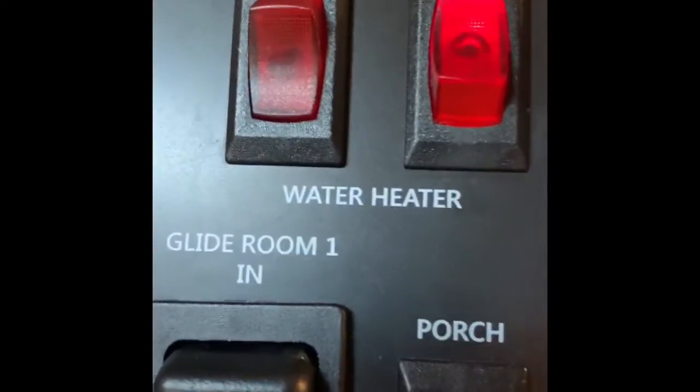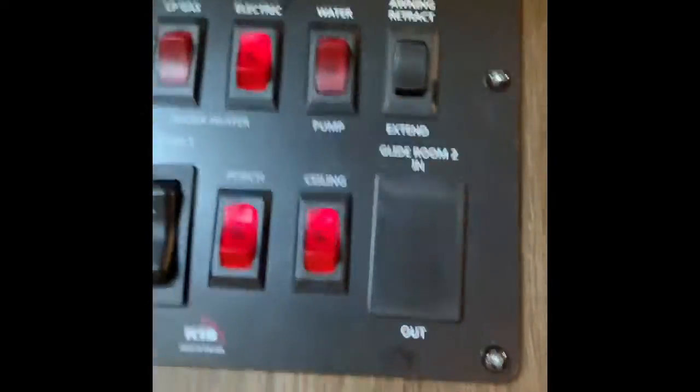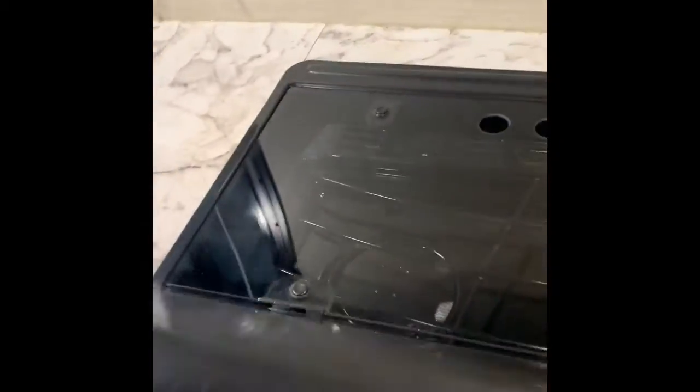Here you got your water heater buttons. You got LP gas and LP electric. Before you go to running on gas, it's a good idea to go to the stovetop and burn the stovetop, because what that does, it gets the air out of the gas lines.